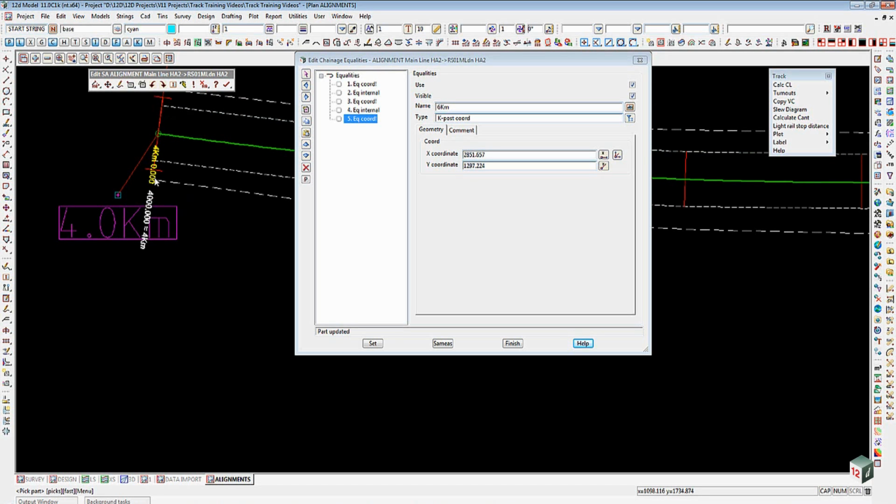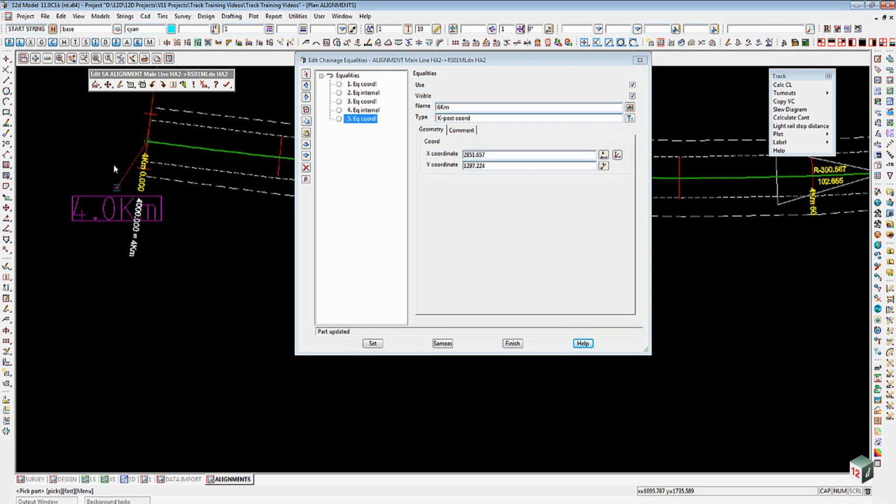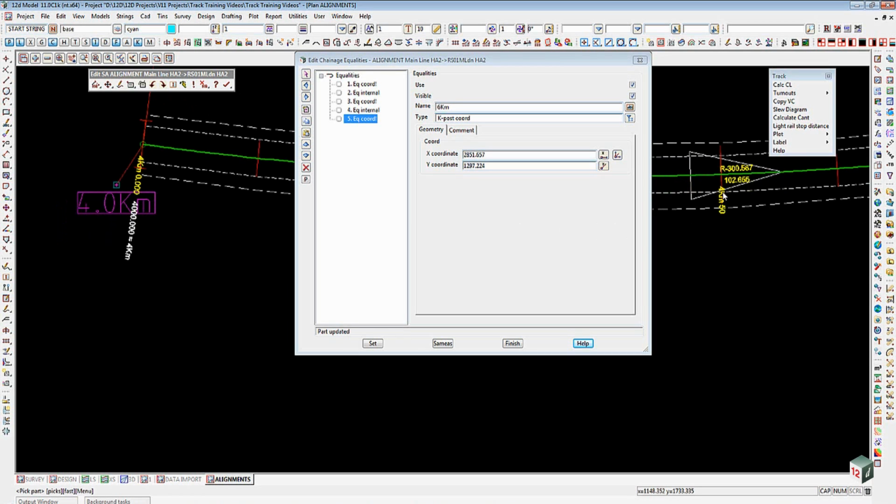Again, the colors of yellow and white are purely based on the superalignment style that you've got at the time. You can change the colors of those, the size of the text and the font, etc. We come along here, then we've just got the yellow text, so that's saying that the chainage at that point using the chainage equalities is 4 kilometers and 50 meters.